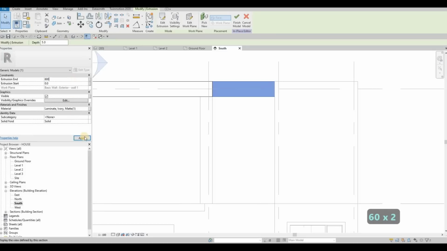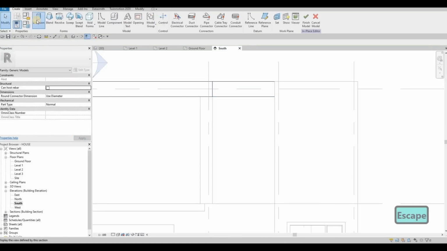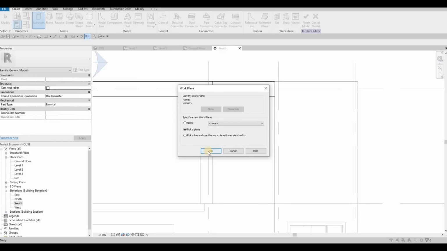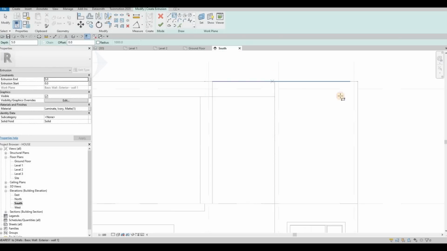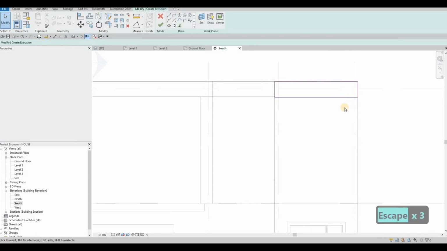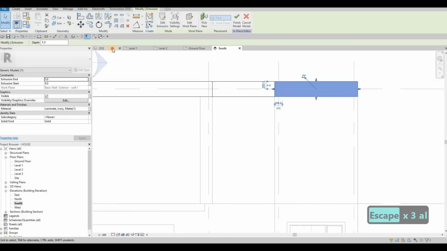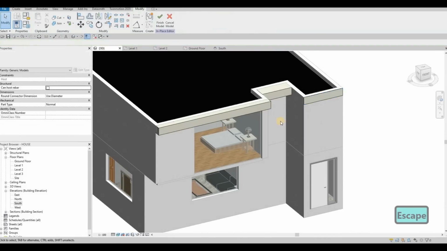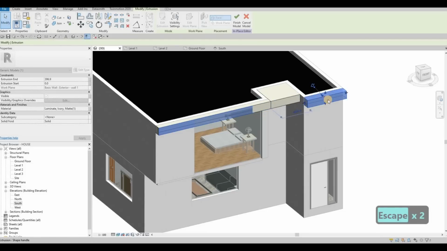Maybe we could do this more, but we're going to edit that later on. I want to level everything up first, and then we figure out the designing. Align it and then click finish, and then go to 3D. So AL, align it here, and then align it. Actually, we need to make this one a little bit more.